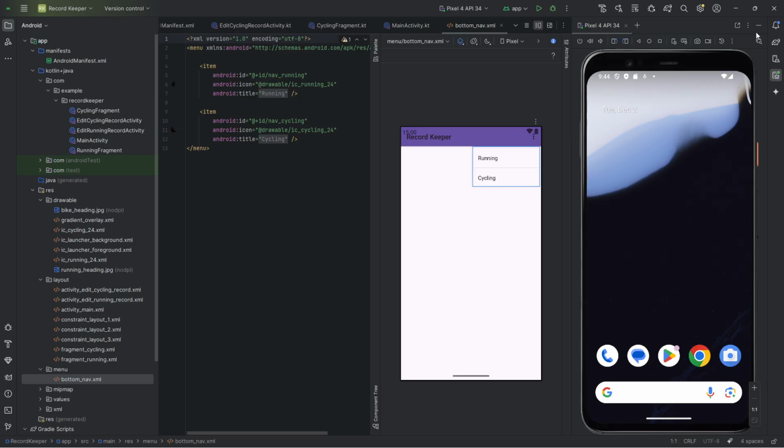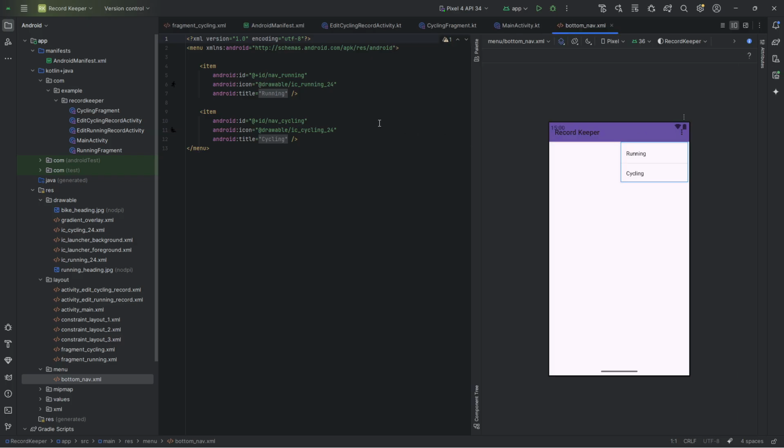If I just command click on binding the button nav to jump into our layout file, specifically on the button nav item, so control click, command click, activity main, you can see we use the menu in the layout code there, and then that's what powers the items on our button navigation view. If I just zoom a bit, you can see there running and cycling. Okay, just gonna close this down for now.